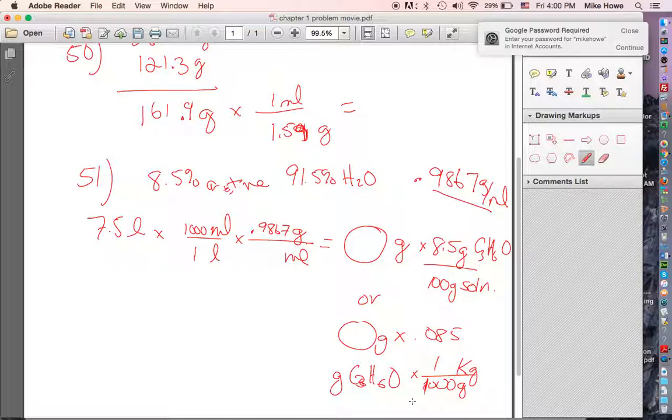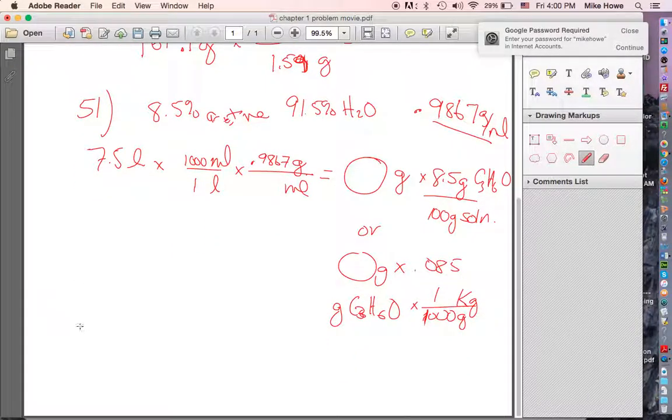All right, then the next question was 53. So we'll go on down to 53. Might have to make a new page for this one. So 53 says you have 21% nitrogen by mass, and you want to have 225 grams of nitrogen in your application. So you're going to take your 225 grams of nitrogen.